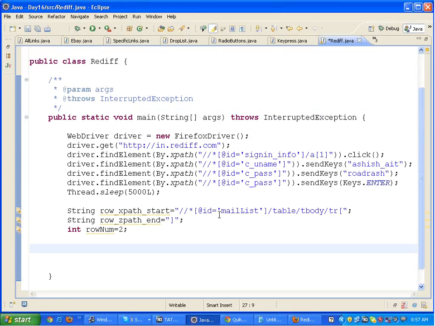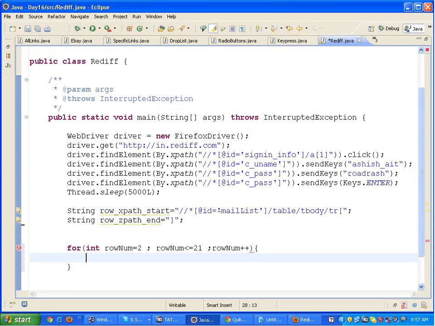So I will write for int rowNumber equals 2, rowNumber less than or equal to 21, rowNumber plus plus. That means there are a total of 21 rows going from 2 to 21 and some rows are blank, right?